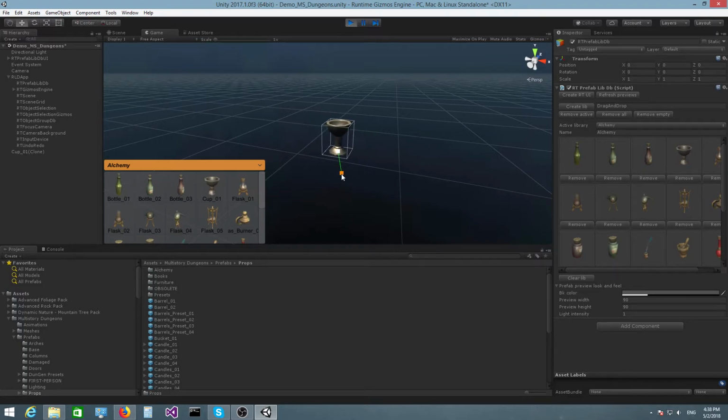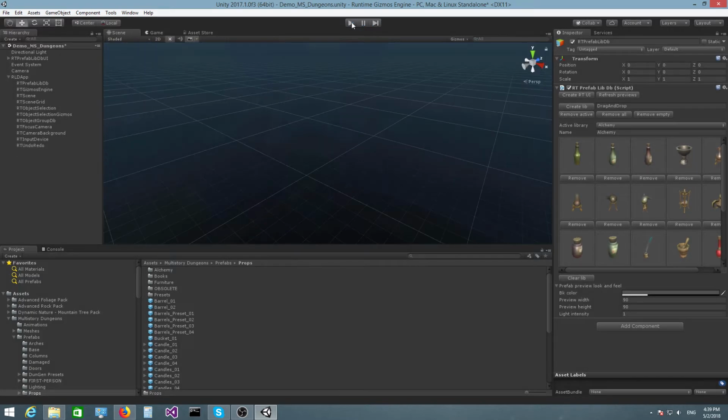For example, right now I'm using a feature called surface snapping, which basically allows me to snap objects to a surface such as a mesh or a terrain. In this case, it snaps to the grid because we have no meshes. And you can also scale objects and rotate them, but this is the subject for another video tutorial. For now I'm just gonna talk about the prefab management stuff, right?